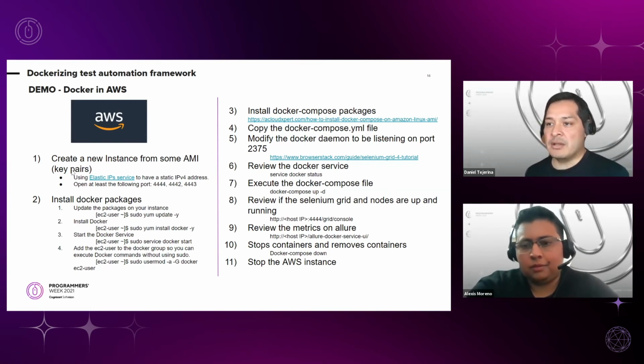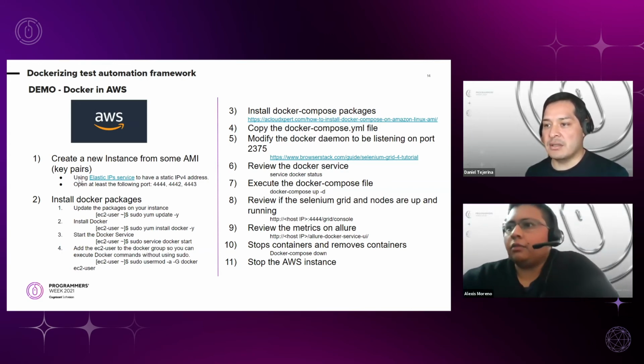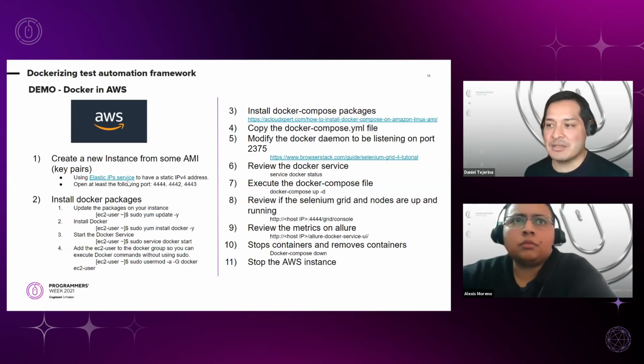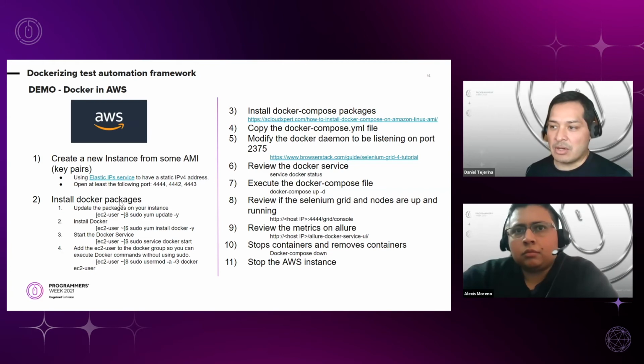So then we can create an instance, and then to avoid issues on the DNS, we can use the Elastic IP service that AWS has to get a static IPv4 address, and then open, of course, the port that we use to run our test framework, and install the Docker package.